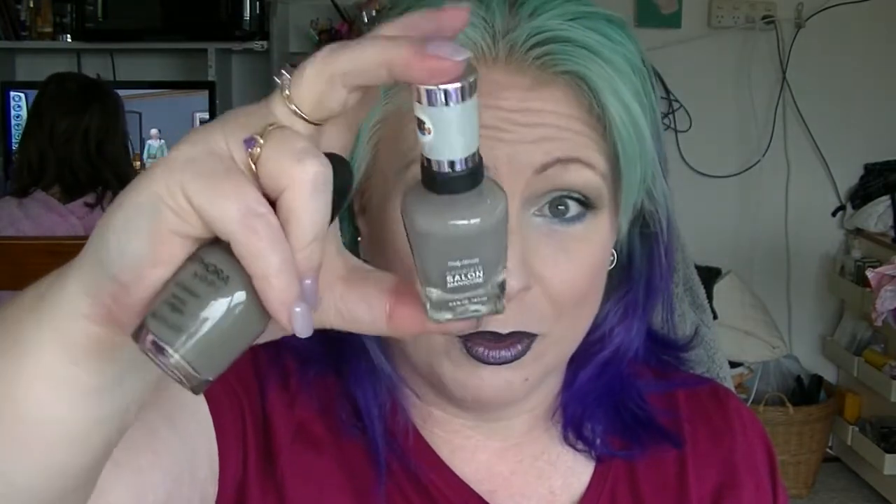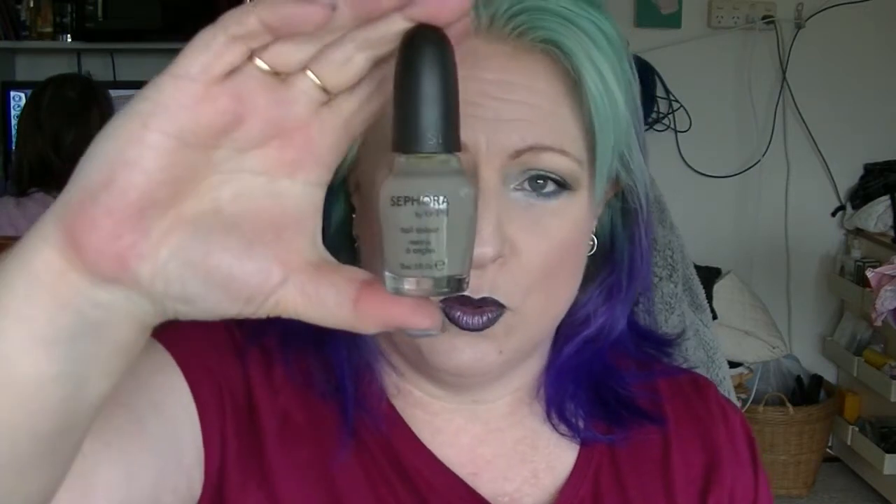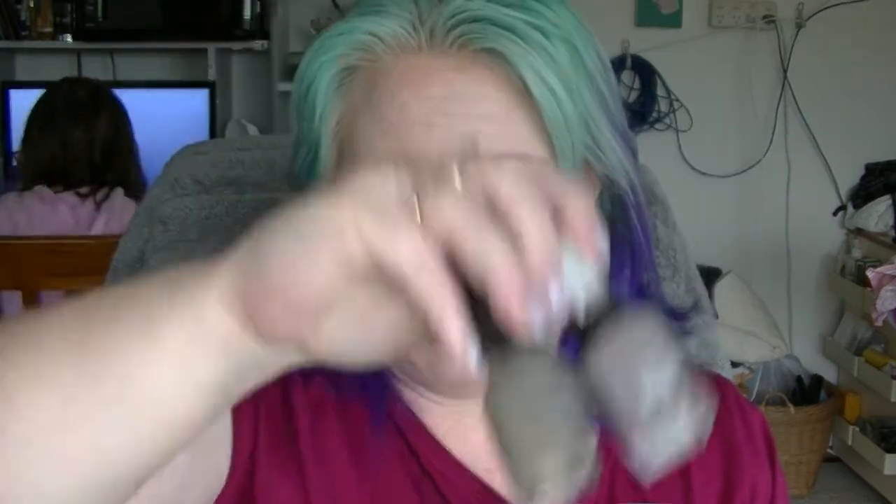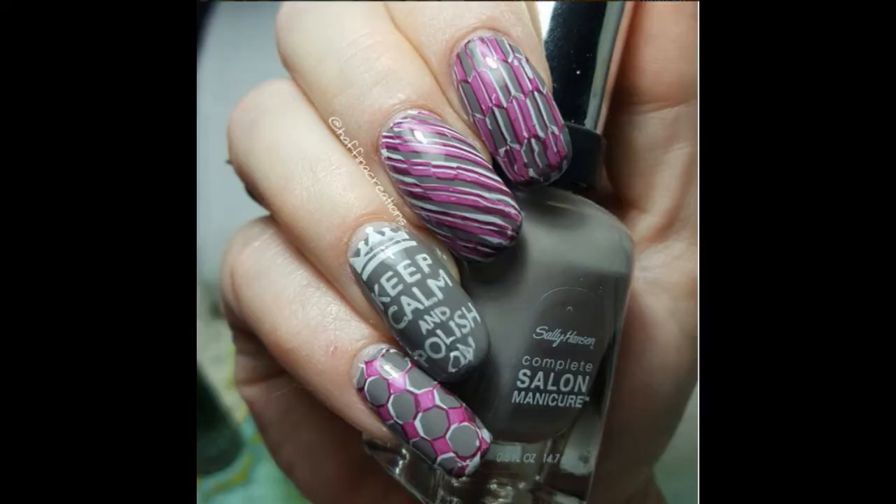Number 5: you don't like the colour pink but still own 50 bottles of it. Have you ever purchased a polish colour or finish you had no idea why you bought once you got it home? Yeah — for me it's not pink, it's this colour. I seem to have an extraordinary number of polishes in this colour that I really don't like. This one is Sally Hansen's Grige, and this one is Dance Till Faun by Sephora by OPI. I only got that one because it was in a pack with a couple of other pretty-looking polishes. That's how you know you're addicted.